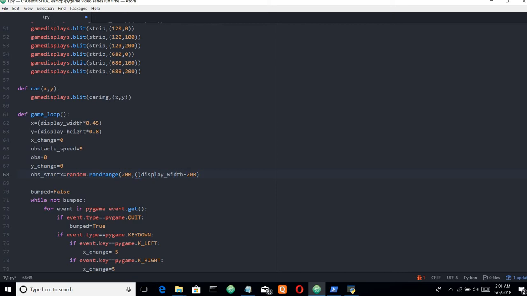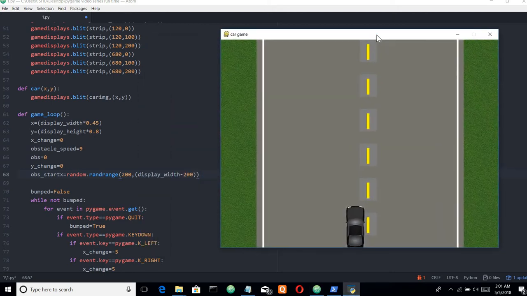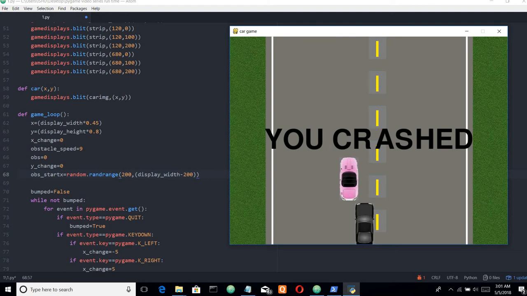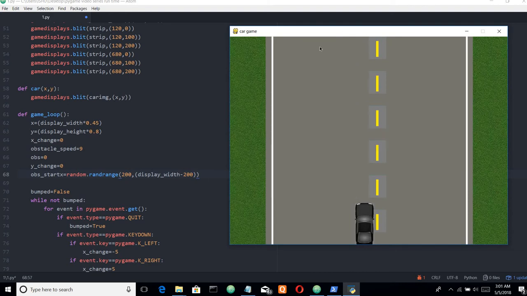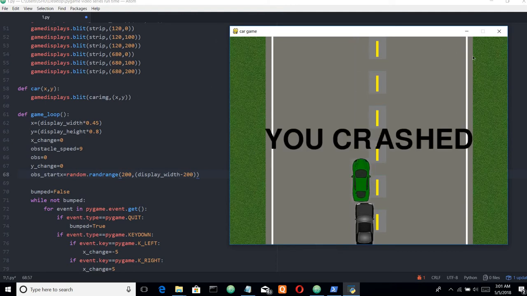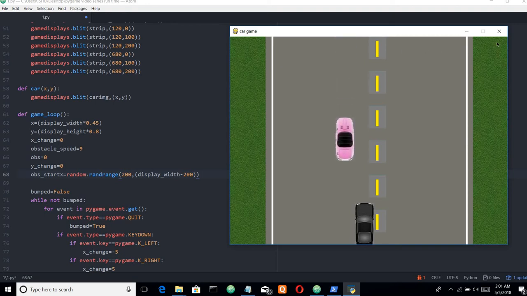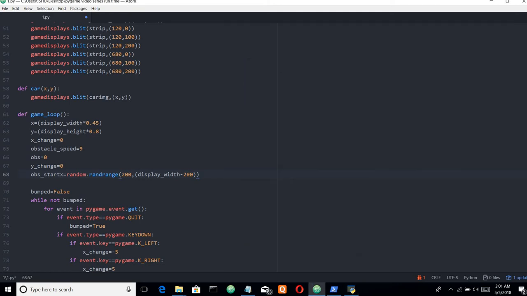So the obstacle start x will take a random x coordinate between 200 and the whole width of the display minus 200. So this area, the road area. The car will not be coming from the background, obviously.